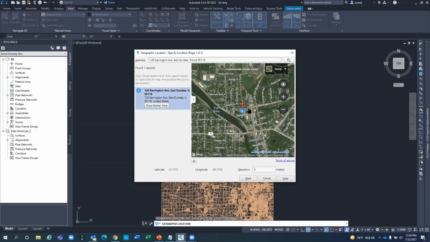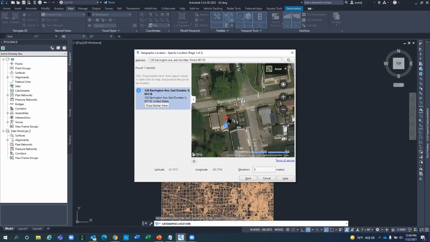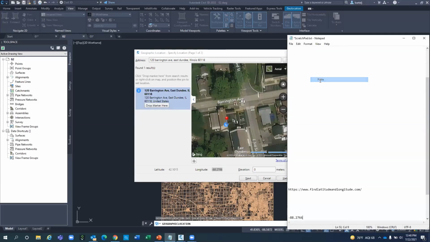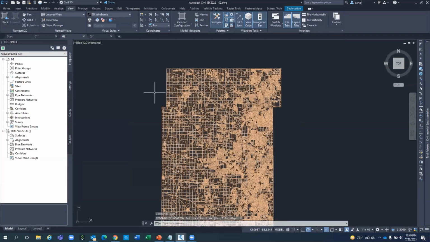I'm going to drop a marker here, and it's automatically found this point. We can see that the property is adjacent to Barrington Avenue and East 3rd Street. It's also computed coordinates for me. So I'm going to come down here into the window and copy that coordinate to my scratch pad. Actually, we'll put this up higher, since I've got stuff in there from my former scratch pad. Let's grab this, this is my latitude. We'll put it up at the top. Paste. Then I'm going to cancel out of this command. I've converted it to a latitude and longitude.